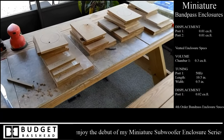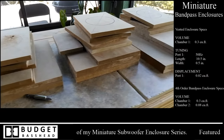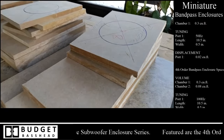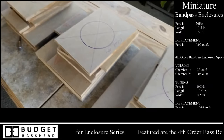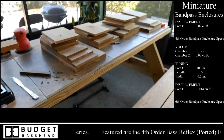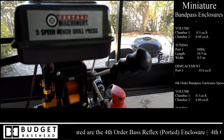Once again, with any great build, you're gonna need some floor plans and you're also gonna need some tools to work with. So that's kind of what you guys are looking at right now. These are the flat packs for all of the builds. This is the one for the fourth order and the sixth order. And as you guys can see, there's an additional one on the table. That's because I actually have one for a folded horn as well.